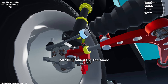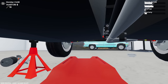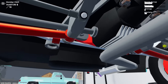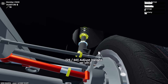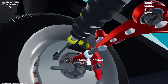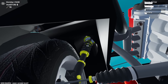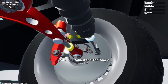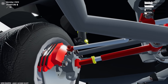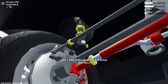Won't let me kind of see that one for some reason. Let's see, 20, 25. Let's just make sure that's good. Yeah, ride height's at 25. I just kind of want to know what my dampening rates and everything are because I can't seem to. That one I can't adjust. This I can. So bump force is 25. I'm assuming it's 25 on this side too. Let's just double check that. 25. I just want to zero it all out and then start from there. I'm probably going to have to do that next episode, but we're going to get some of these other parts on first. 25. I just, like I said, got to double check. 25. All right, this is all good.